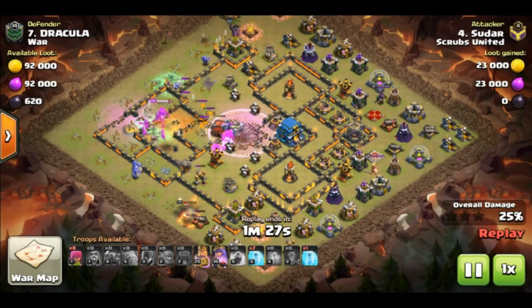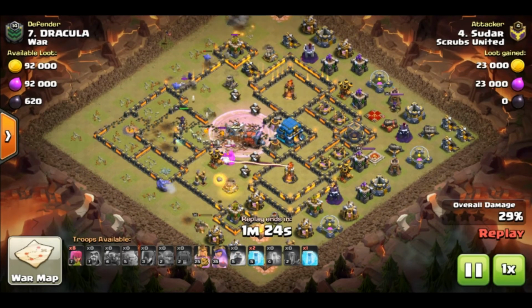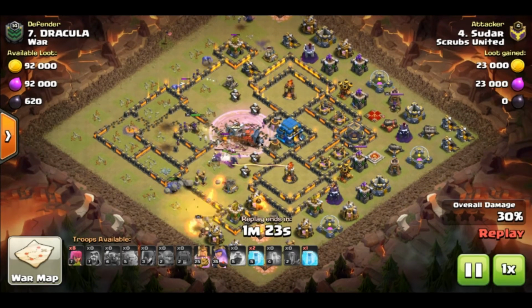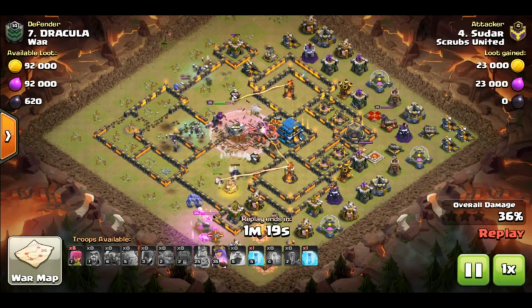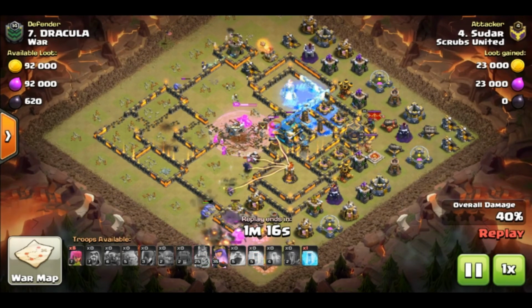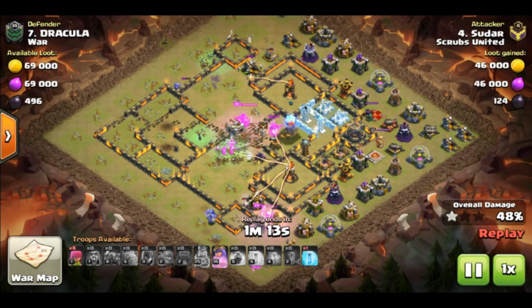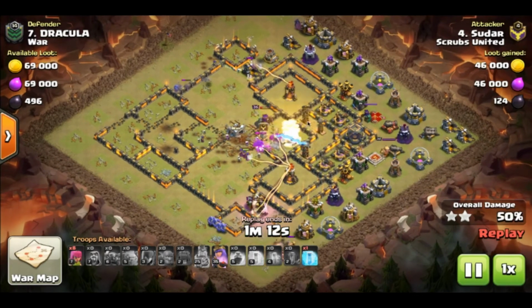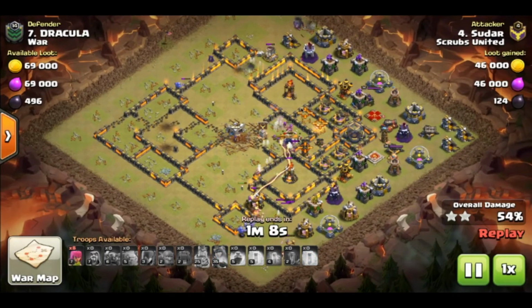Queen's getting caught up on Lava Pups, but we're pushing through it. The Queen and a bunch of witches and skeletons coming through to the center. We've got a P.E.K.K.A. in here. We still have bowlers on the outside, funneling out and taking out these outside buildings, picking up percentage. We've got a freeze over here on the Expos and the Teslas. Queen ability is popped under that single Inferno.